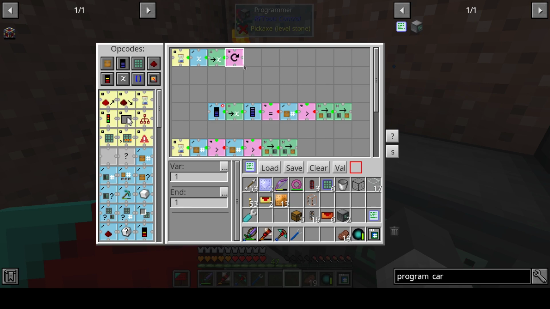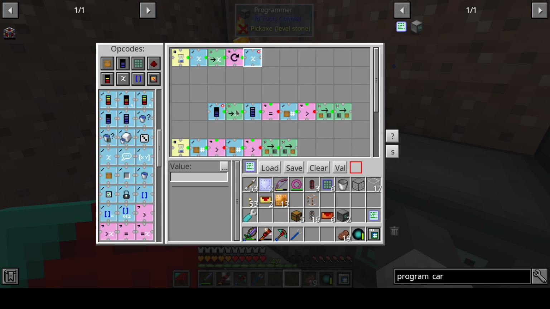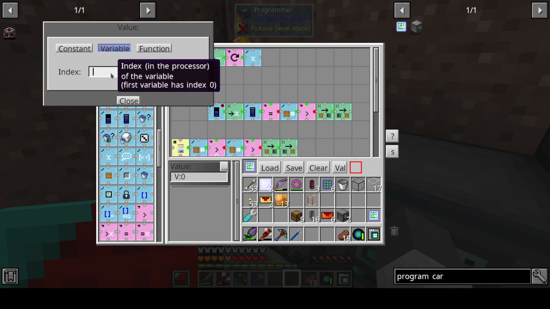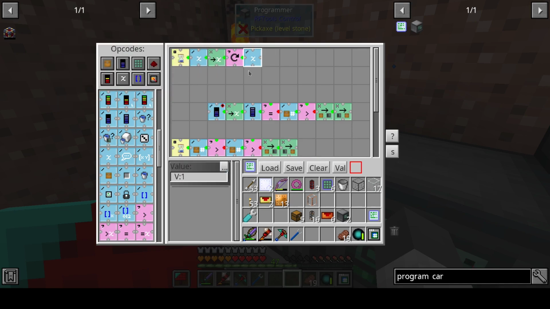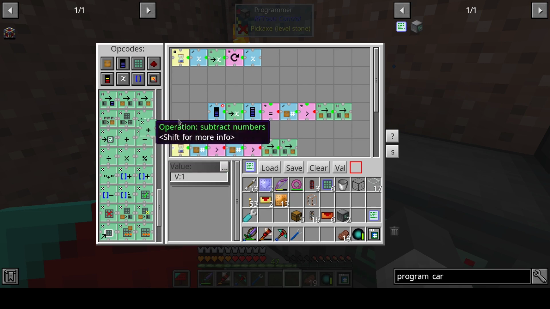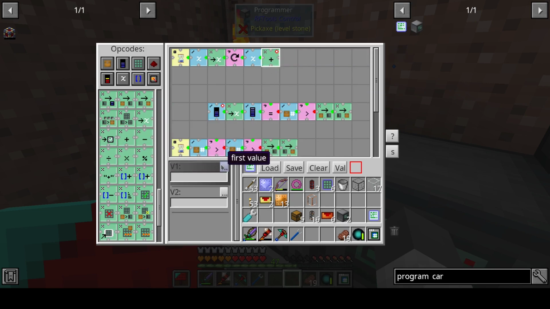Okay, now we need to actually first measure the liquid. So we have our variable 1, which is the index, and let's get that variable 1, the index that we are looping over, and we need to add 9.